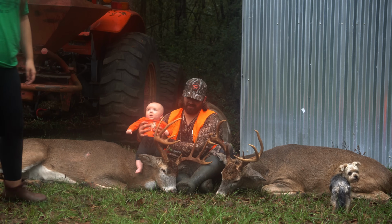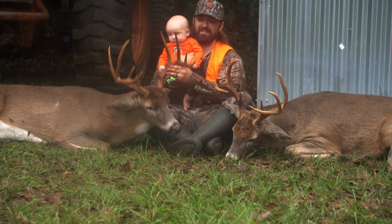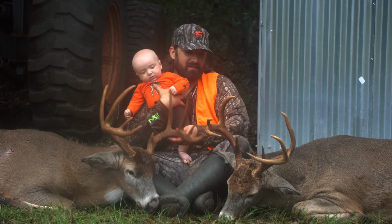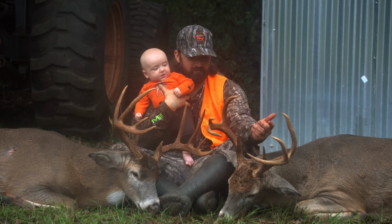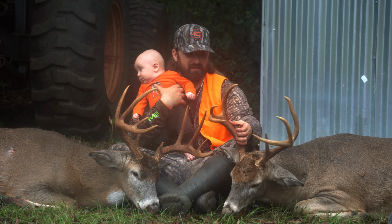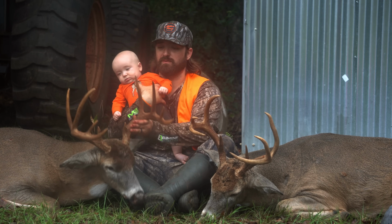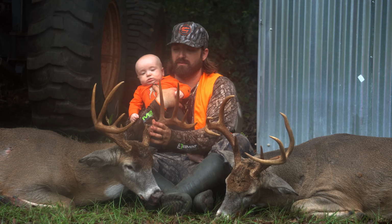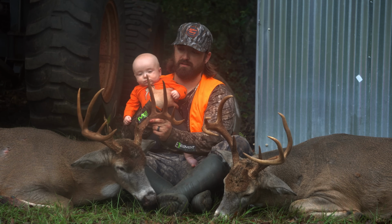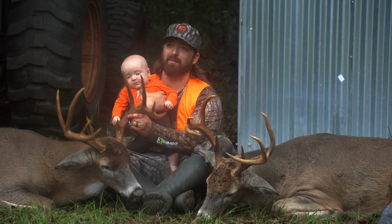All right, guys. So I got my little mini here. We're back at the camp, and we got both these deer out, and I am tickled to death with them both. This is just a big old bruiser 8 point, 5.5-year-old deer. Don't have the best genetics in the world, but I'm tickled to death when that's a big old deer. And then this one is probably the second biggest deer I've ever killed. You're 10, probably pushing 140. But I'm happy as can be to have little man here with me and mama.